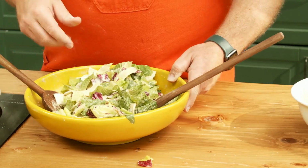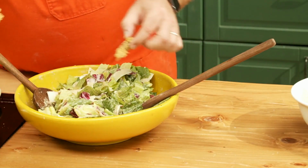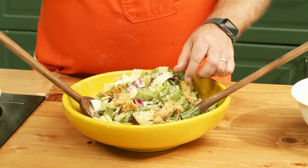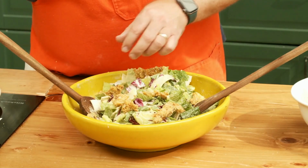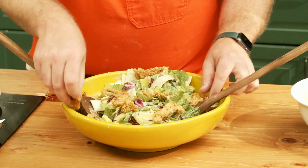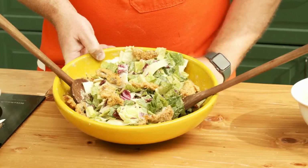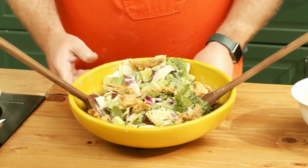All right. Well, here we go. Let's assemble this puppy. So the salad's been tossed. I'm not going to toss it anymore with the fish because I want the fish to shine. So I'm going to start with my anchovies, and I'm just going to lay these little crispy guys everywhere. And these are like croutons. Let's just call a spade a spade, right? These take the place of croutons. Isn't that beautiful? Look at that. I'm going to prop it up so you guys can see this salad in all of its glory. That looks great.